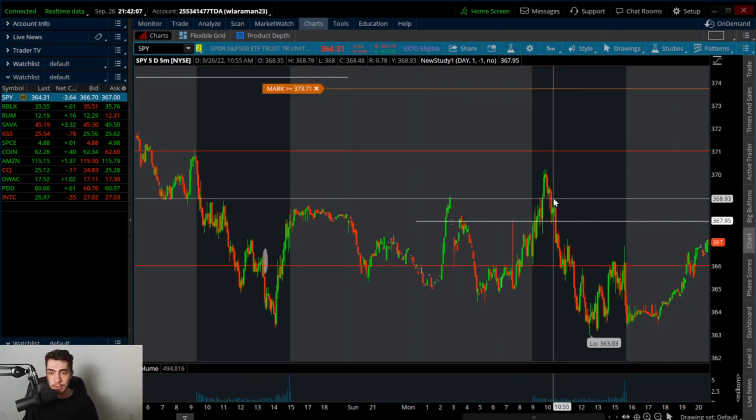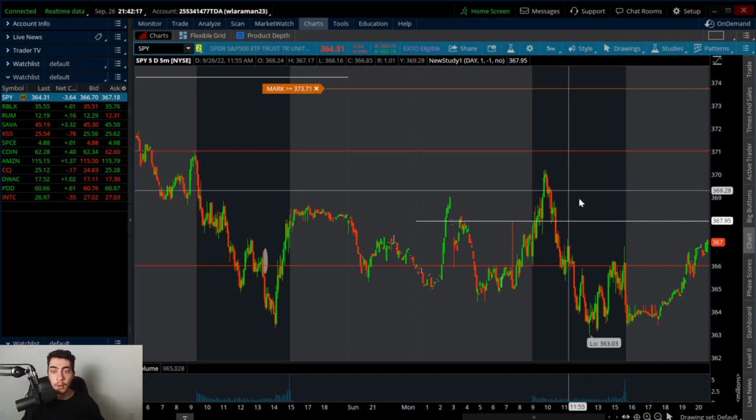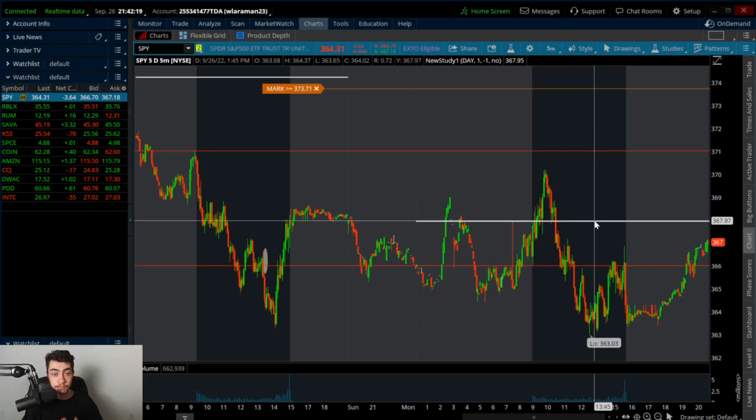Now other key levels that I want you to pay attention to. So that's going to be my main key level. Wherever the highs are, whether it's in after hours or pre-market, wherever the highs are, and then it drops, that's going to be my key level to scalp a put. Now, other things that I do want to bring awareness to.